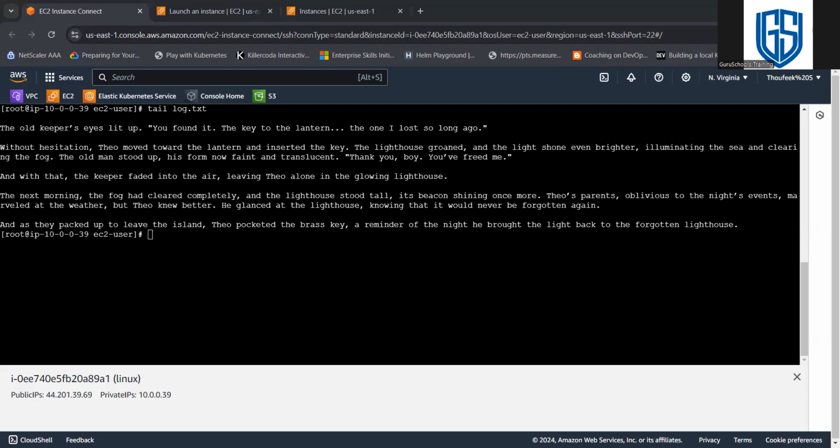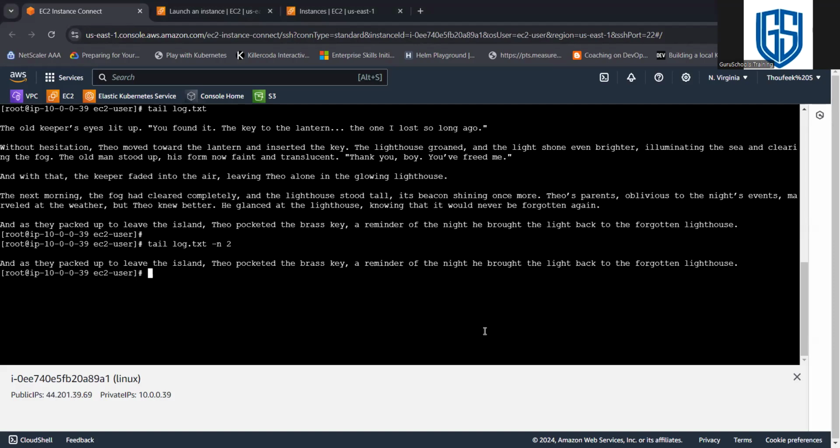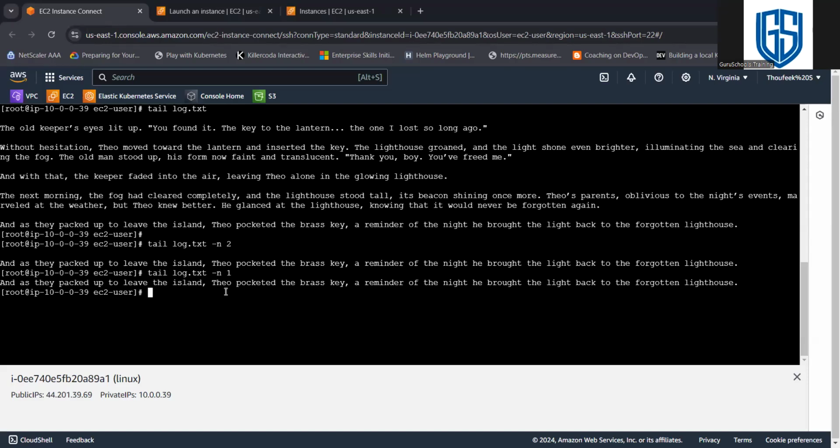I think the empty lines also count as lines because they have a newline character. Right. So even though it doesn't look like a line, it's a line. And the default is also 10 in tail. But you can give a flag to change the number. The line above it counts as a line.